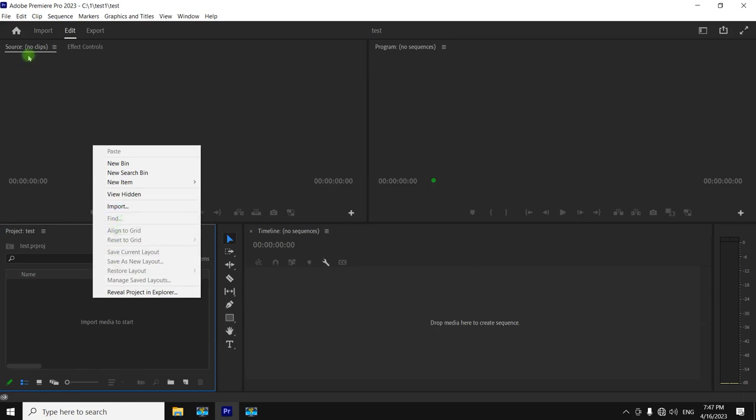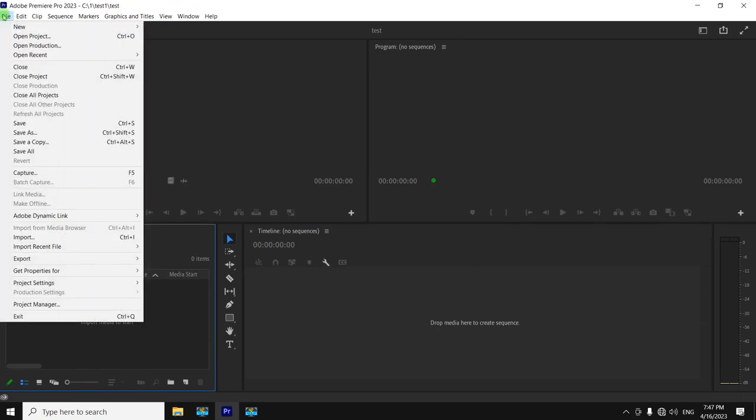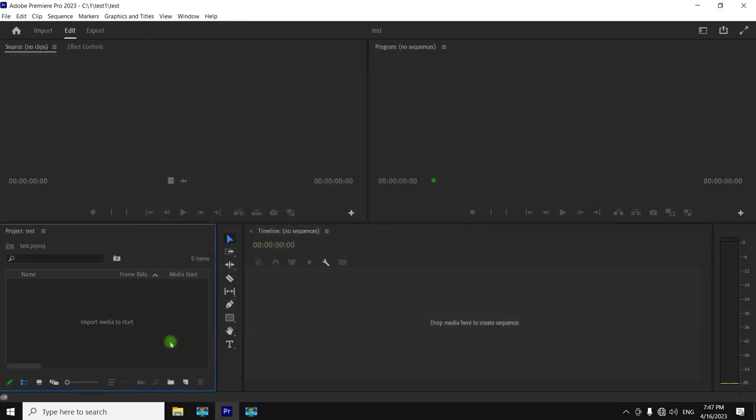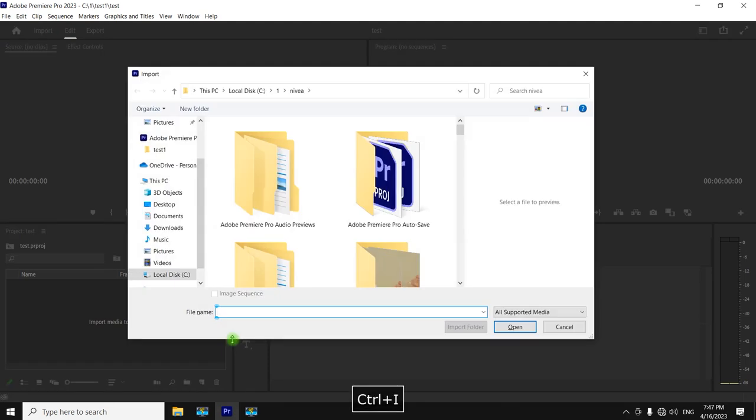Other than that, you have access through File, Import. And we have another shortkey for that: it's called Control I. See that? So try to remember that.